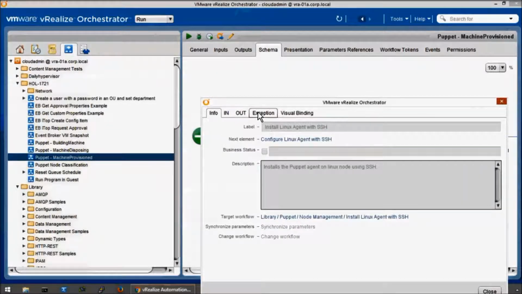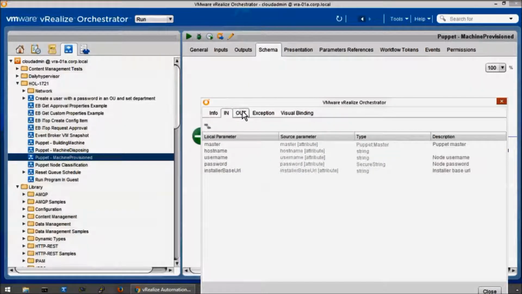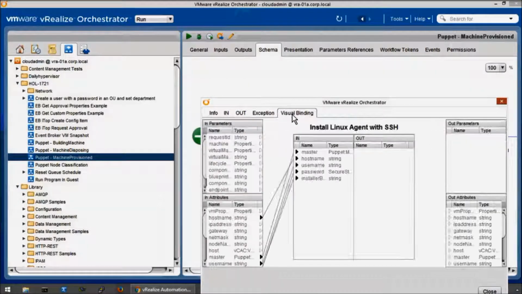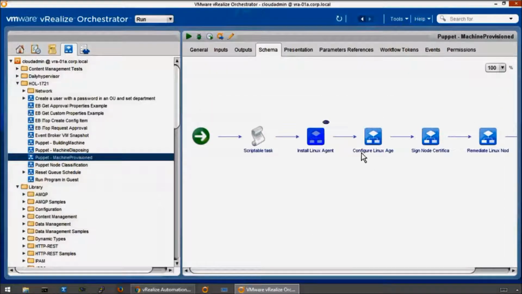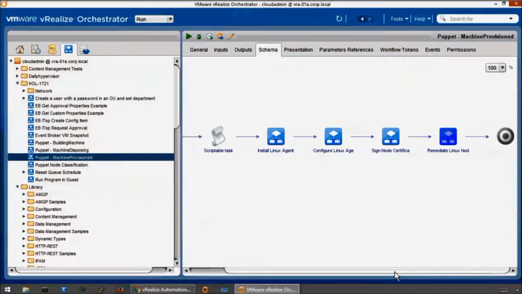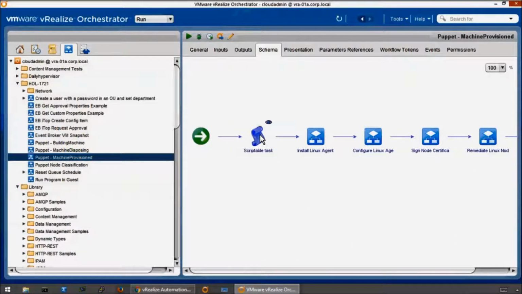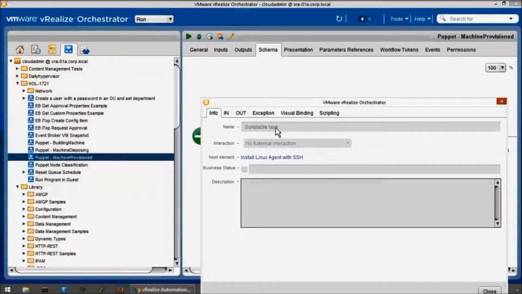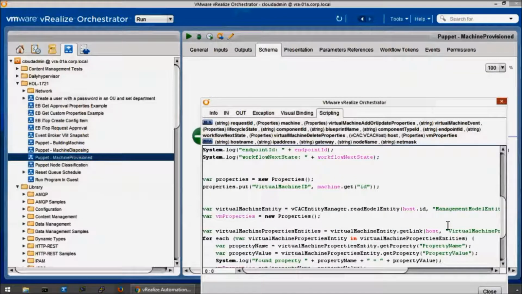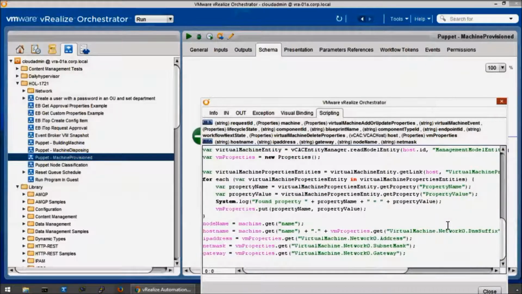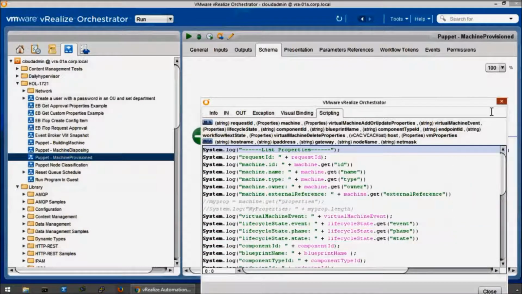It does the following: installs the Puppet agent on the Linux virtual machine, configures the Puppet agent, signs the node CSR on the Puppet master, and runs remediation on the node via SSH. This workflow is also presented as a subscription and will be the second to be executed upon provisioning.